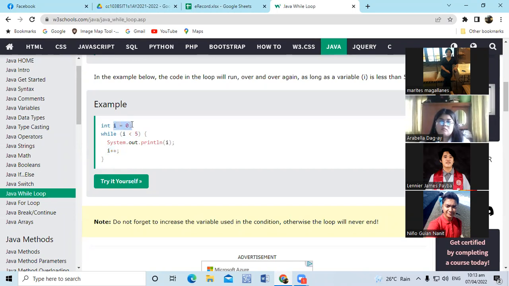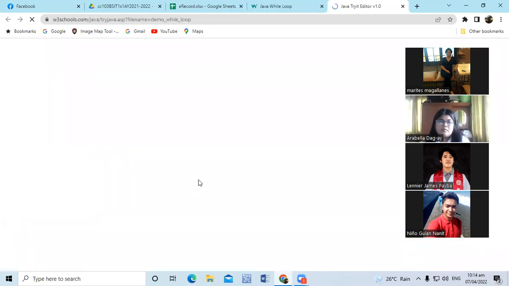Because if it only depends on this, with no update or refresher happening, then this loop will be unterminated, or never ending. So that is the purpose of this, which in our case is an increment operator. It increases, so from 0, it becomes 1. That's how the counting goes: 2, 3, 4, 5, 6, and so on. Let's try these examples.